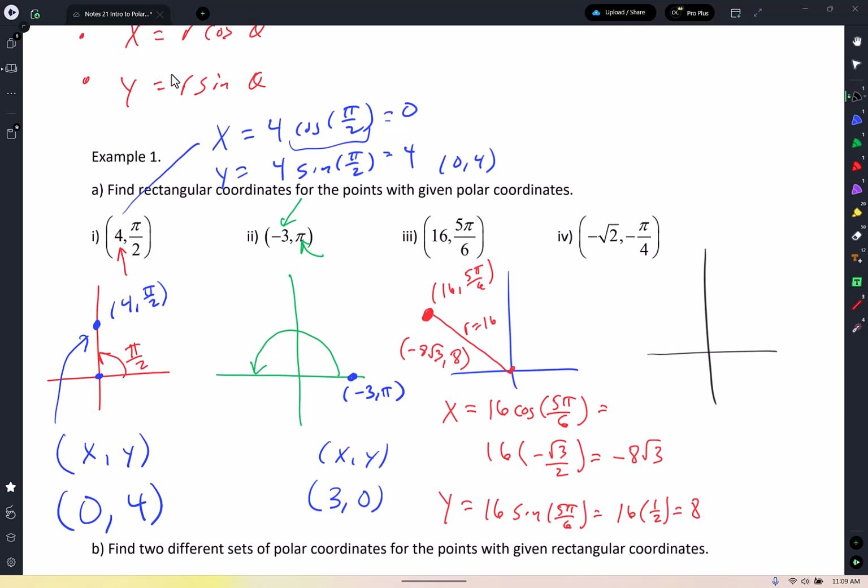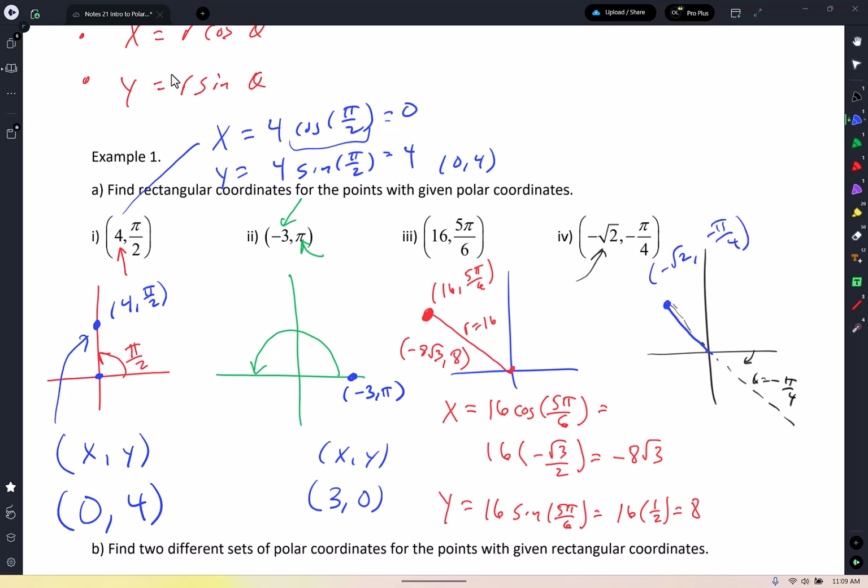All right. Negative pi over 4. What quadrant is that? 4. But notice that r is negative, so it's going to put you in what quadrant? 2. This dashed line is not that line, I'm just showing the angle. That right there is negative pi over 4, that angle. And then you're going in reverse, so it's going to put you over here. So that point right there is negative square root of 2, comma, negative pi over 4.